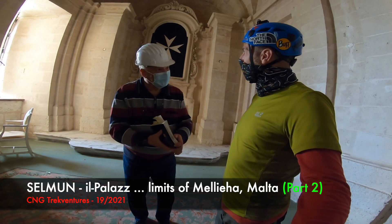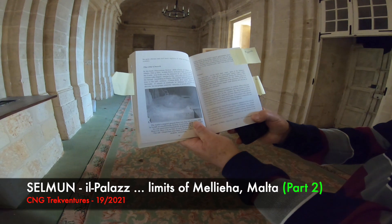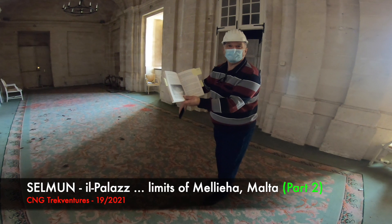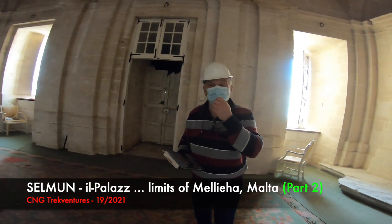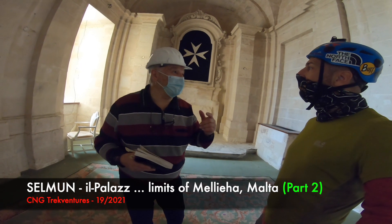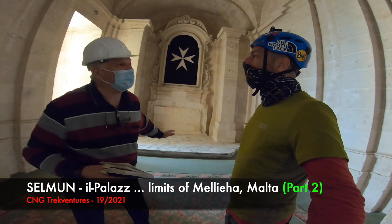I came here with Reuben — your cousin Reuben. After digging through the whole night, Reuben, a little boy of 14 or 15 years old, and myself — we found the foundations somewhere here of the old church. Not only that — we even found not only skeletal remains but also an air conditioning system. The plates were still there. But I ran to the police station to ask them to hold the work until proper excavation could be done. But as soon as I came back, I found everywhere covered in concrete already.